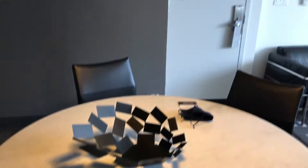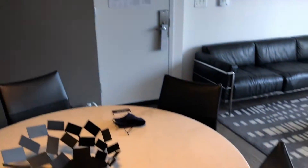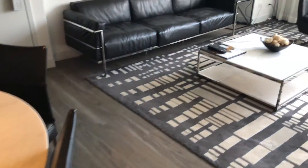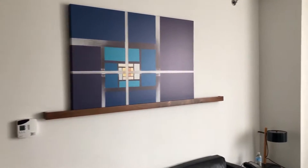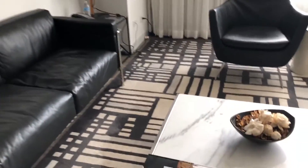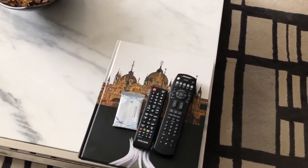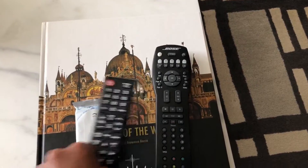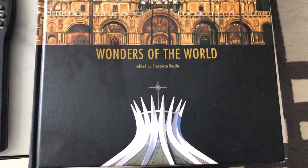I've never seen a Le Méridien that actually has a refrigerator and a microwave built in as part of the decor. This is just a microwave and refrigerator they probably put in the suites to give it a more homely feel. I certainly appreciate it, even knowing it looks a bit tacky. I do like being able to put things in a refrigerator and use the microwave on longer stays.